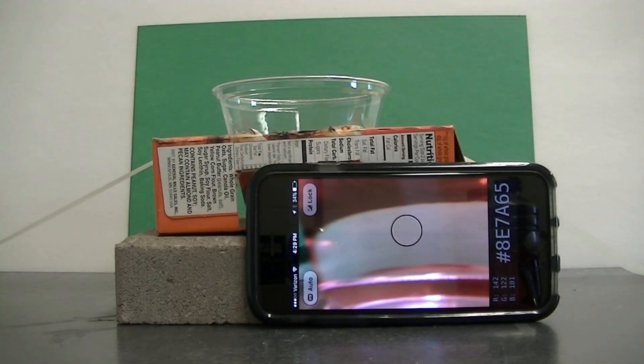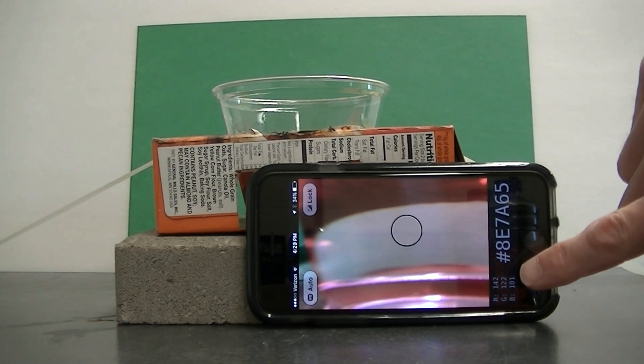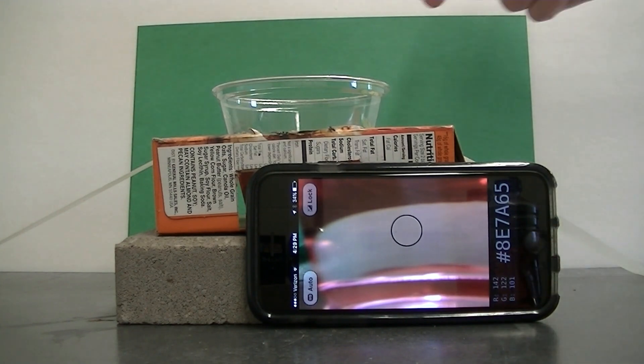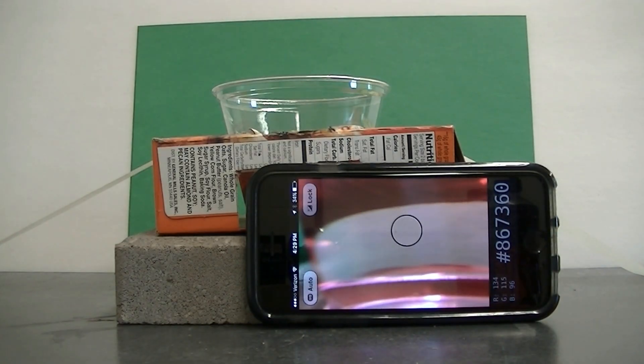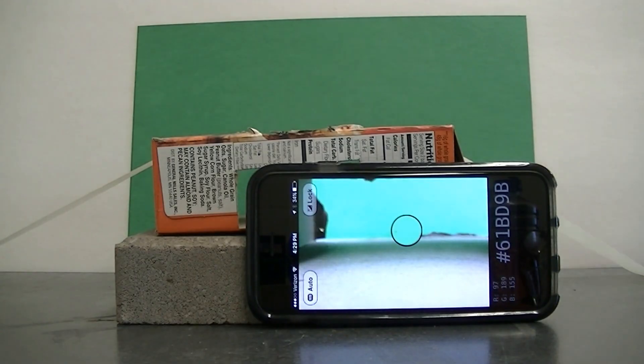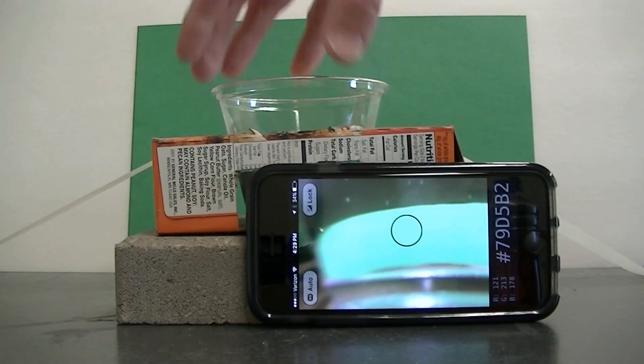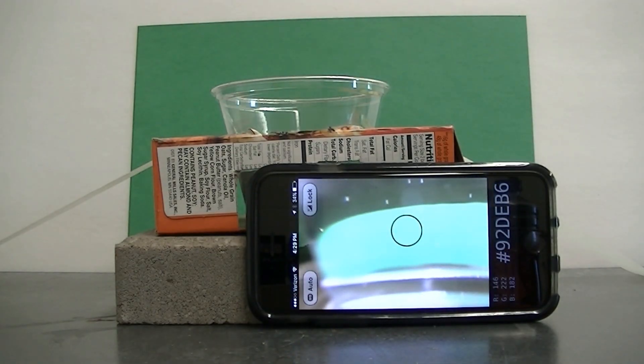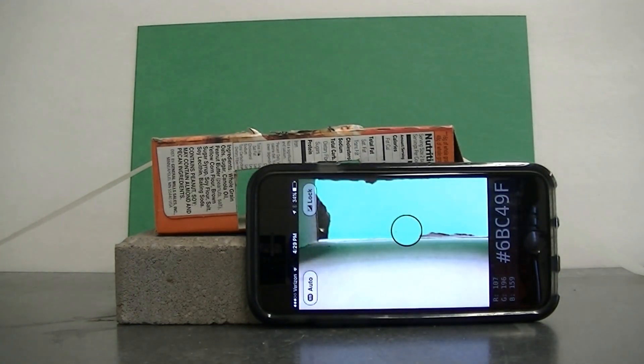Now what we can do is we can compare the G value when light is passing through a red solution versus when it passes through water. And if I look at that G value right now I see it's reading about 115. If I remove this particular cup and place in a cup that has water in it I see that that G value is much higher, it's reading 222. So I see that the red dye is absorbing green light.